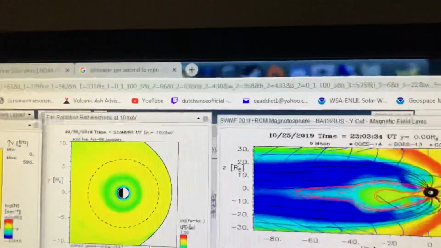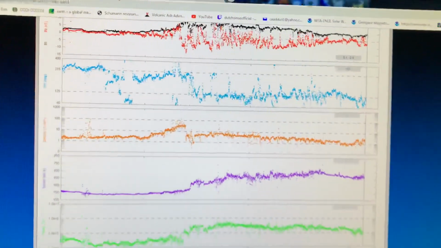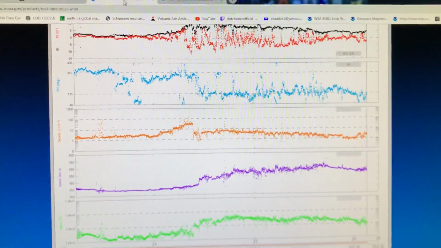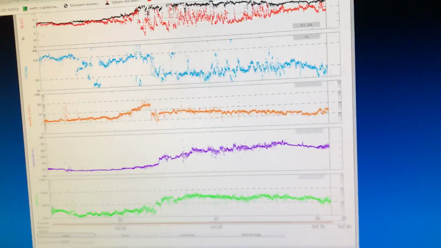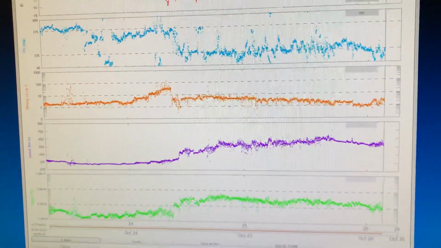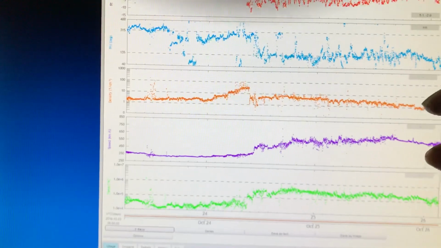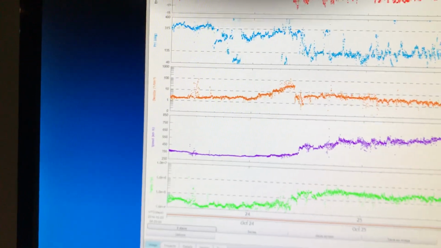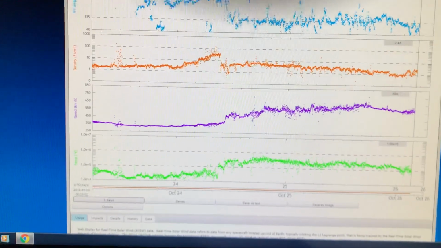Alright, now we're going to start off here over at the SWPC on the Discover satellite that's out near, I think it's the L1 Lagrange point near ACE. I know ACE is there, maybe Discover somewhere else close by, but anyways, I just want to point out here, this satellite, Discover, is not inside our magnetosphere. It's not near Earth. Okay, so this is directly reading solar wind coming from the sun going towards Earth.